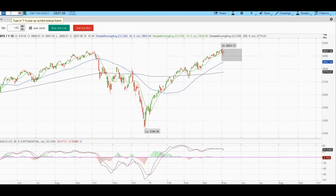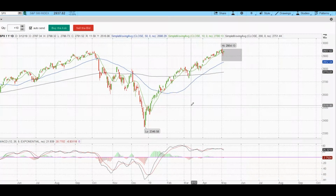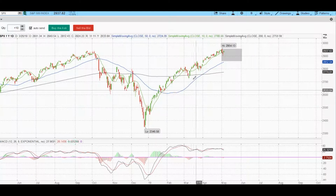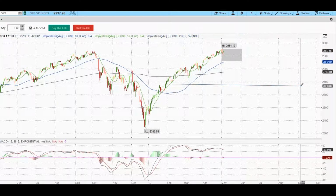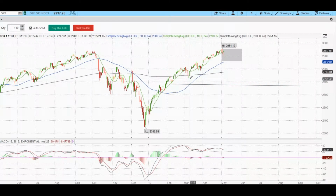Okay, let's get to our lines in the sand real fast again so we're all very clear on what we're doing here. Thursday, Friday, before monthly options expire, we often hit pivotal lows in the market. We talked about that here. Below that level, I would be bearish. We talked about this level here.